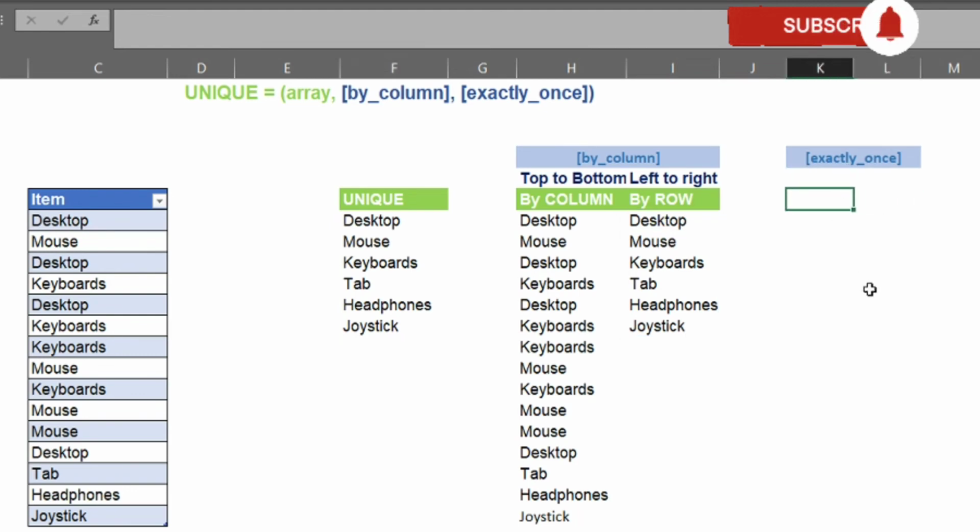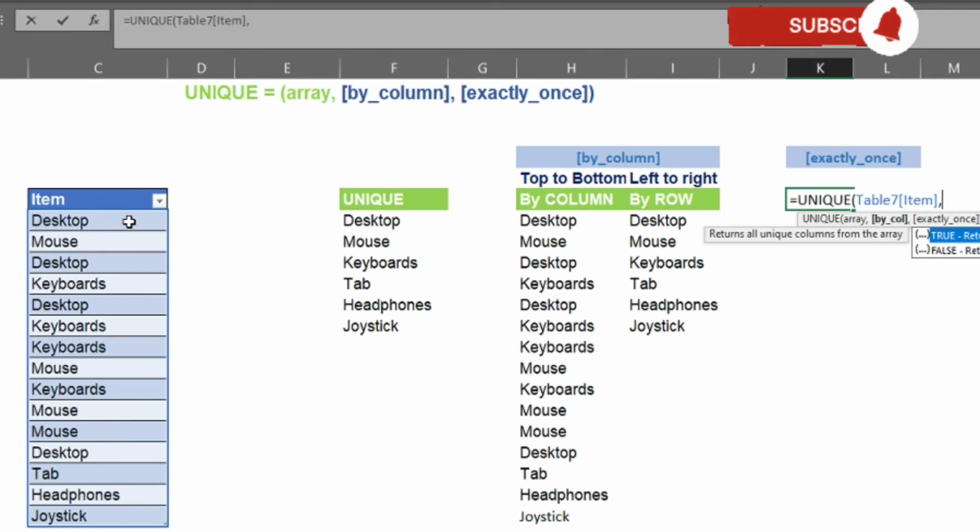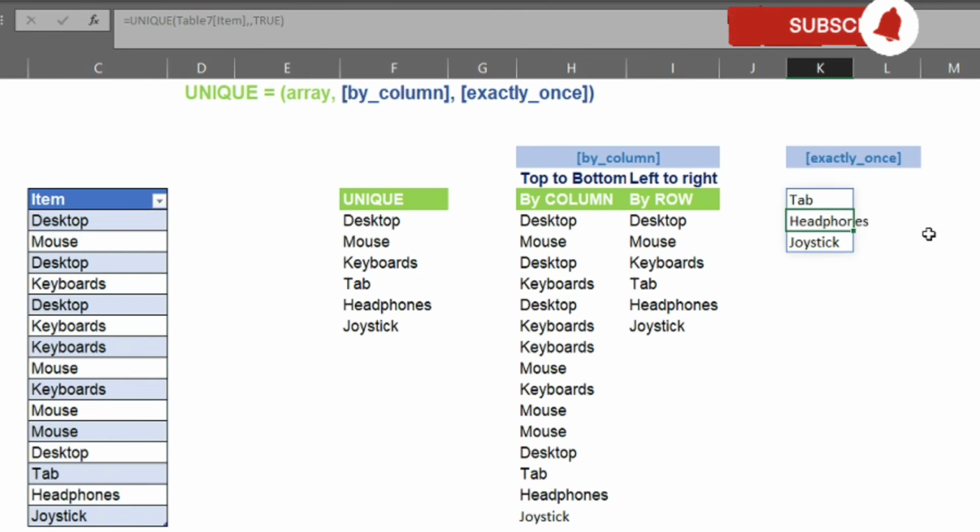Let us now see the last parameter that we have, exactly once. Let's suppose I want to find out in this data set how many values have appeared only once or are unique values. So now I'll apply the same formula, skip the first parameter by applying comma, and then here I'll select true. So when I select true, it gives me three values: tab, headphones and joystick. This means these values have appeared in the data set only once.